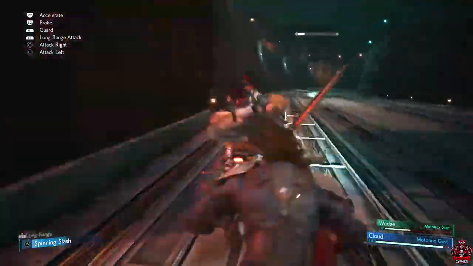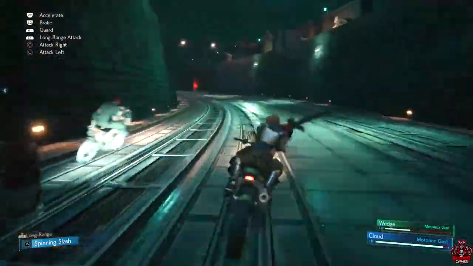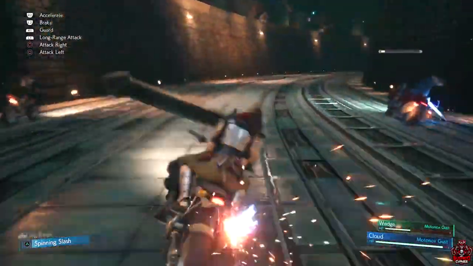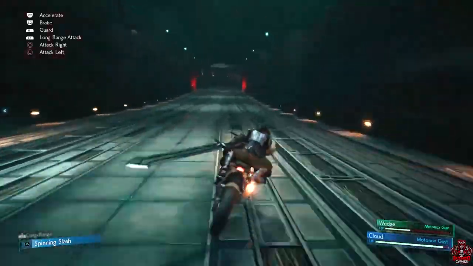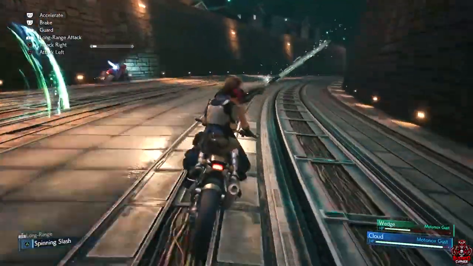So we'll close distance, get a couple smacks on him. He's a bit distracted with Biggs and Wedge, so we'll smack on him some more. And then he's trapped me in a corner, so I'm going to hit the brakes and get out of that. And he's going to do a special attack, so I kind of move out of the way. And he's going to do another lightning phase.